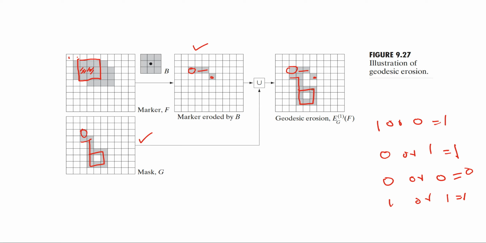But one thing to notice is you can do this any number of times until you see that the final result will look like the structure of my mask image. That is due to the fact that the first operation, the erosion operation, will be reducing the size, but the mask will increase its size, or it will add extra elements to the result by performing the union operation. So the erosion will decrease the size, but the mask will increase the size until a point wherein you have only the mask. So the final result of the geodesic erosion will look like the shape of my mask.